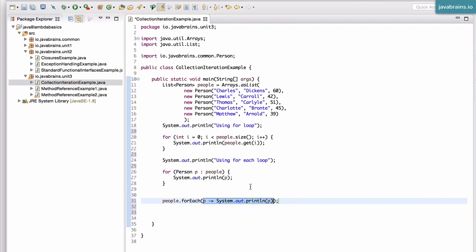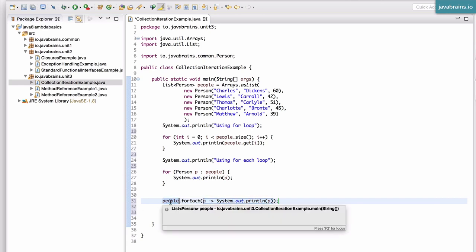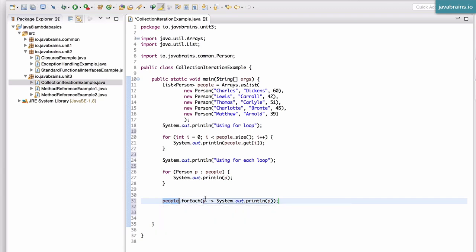Remember, the for each method takes in a consumer because it needs to consume each instance that the loop is going to go through. So whatever you pass to the for each is going to get called for each element in people, and then that element is going to get passed to that lambda expression. So that's the element you're catching over here. Now, given an element, you want to execute some code, which is your system.out.println of p.